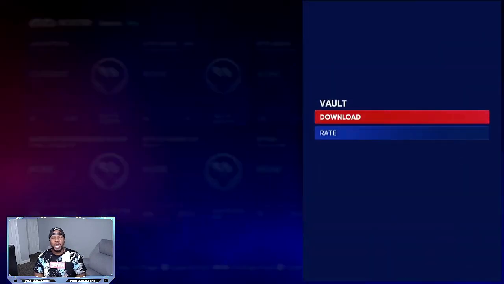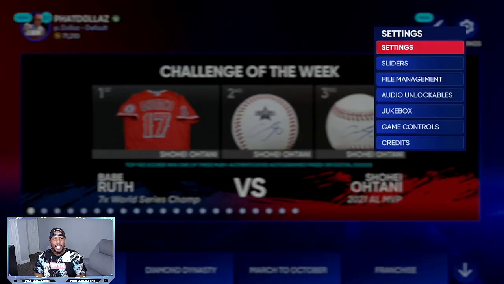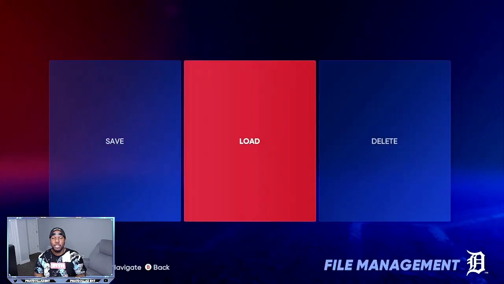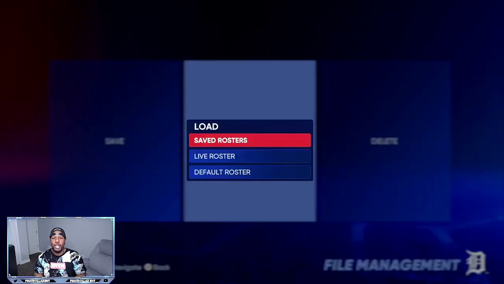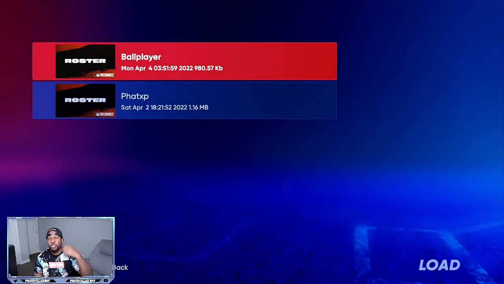So you're going to come in and you're going to download that roster. Okay, once you download that roster, then you're going to back out and you're going to go to settings. Then you're going to go to file management and then you're going to load that roster. So save rosters right here. I have ball player saved. You're going to load that saved roster.